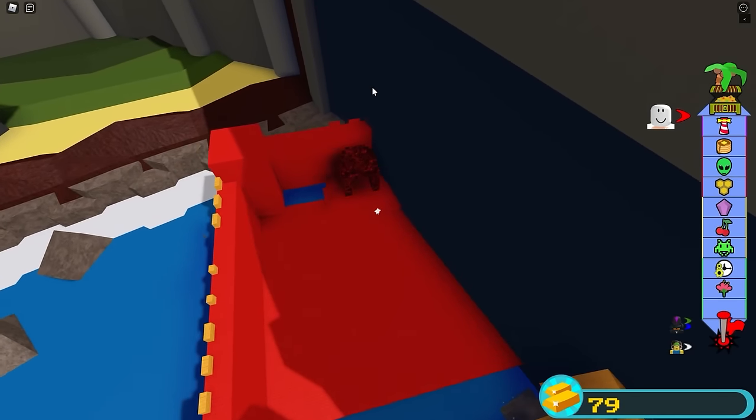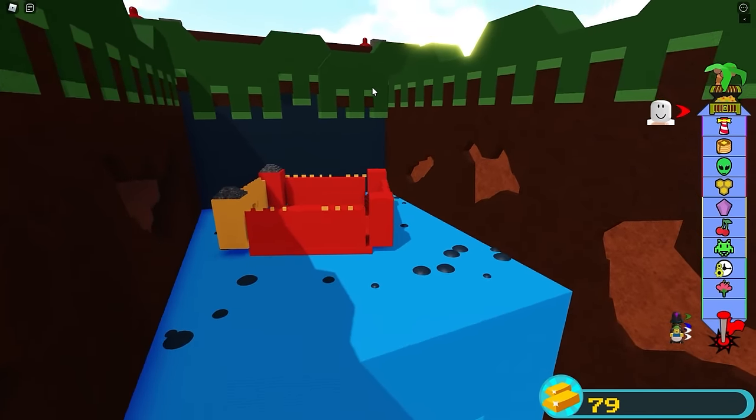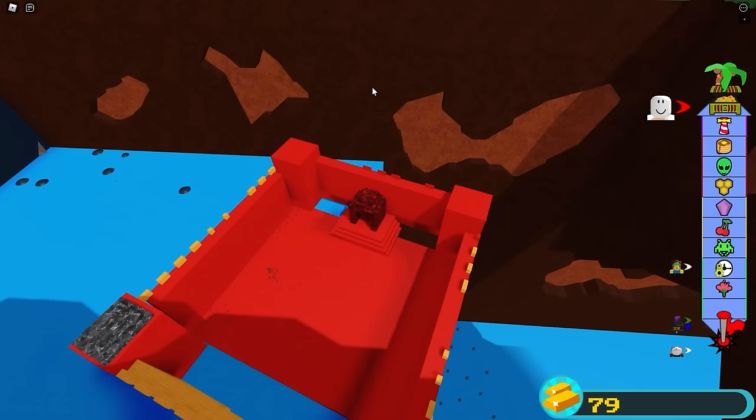Okay, let me get into here really quick because we're gonna flip. Get in. Oh, did I get in? Oh, phew. Okay, we're in. Here comes the final challenge. The waterfall is deadly. Let's pray that I don't fall out of the throne room.